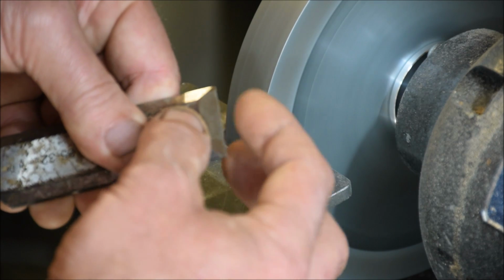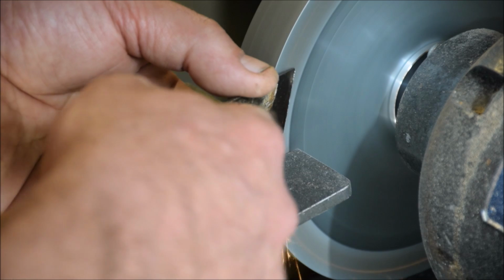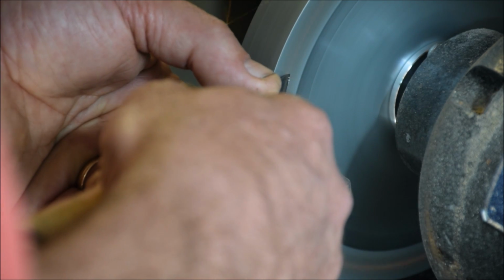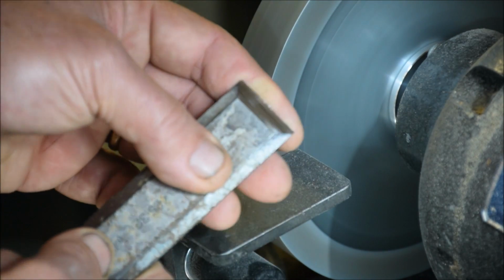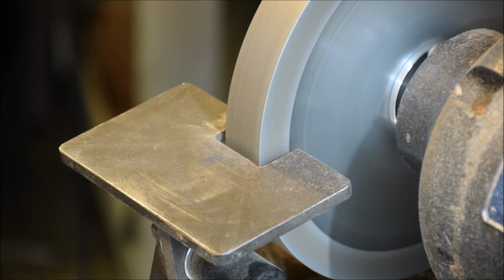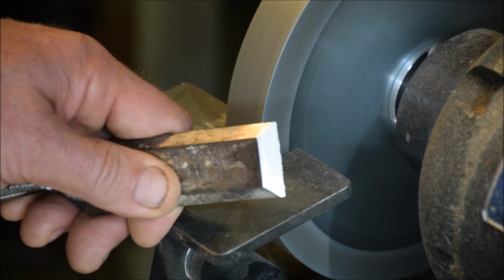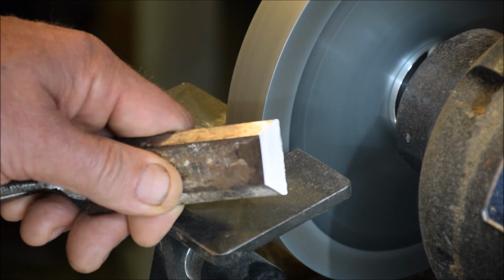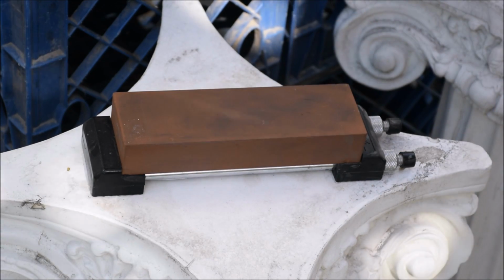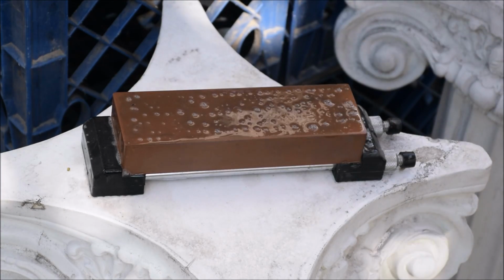Okay, so then the next step in this, there's a little bit more there. Okay, there we go. Now that I have that part done, I'm going to take it to my Japanese honing stones. Okay, so I have my Japanese honing stone here, and it's been soaking in some water.